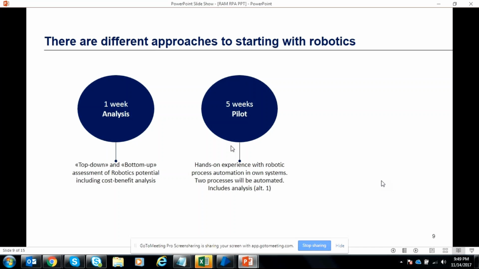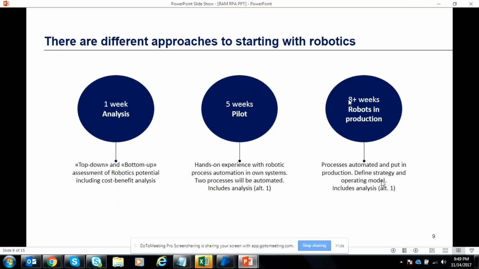And how many weeks do we have for a pilot plan? So, hands-on experience with robotic process automation in our systems, how the process can be automated, including analysis and everything else. We're going to look over here. Okay, and plus 8 weeks. I want to tell you one thing: when you're starting with any robotic process automation, this process wouldn't take more than about 2.5 to 3 months. So at maximum, we can finish this robotic process automation from an end user's point of view within 8.5 man months.